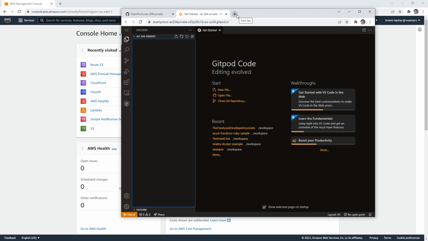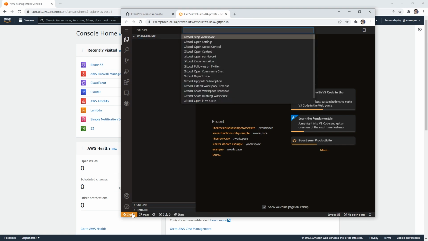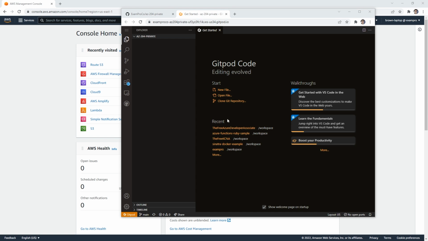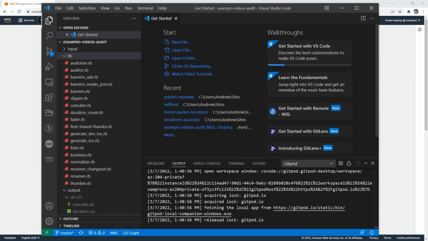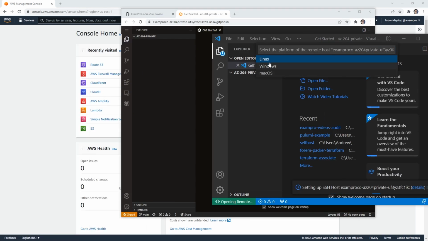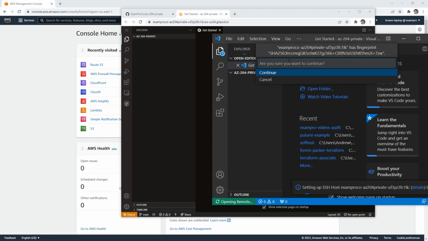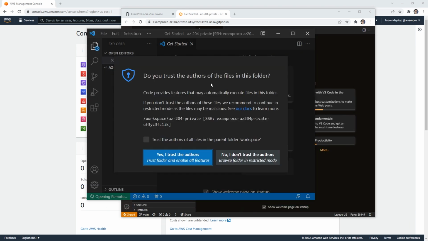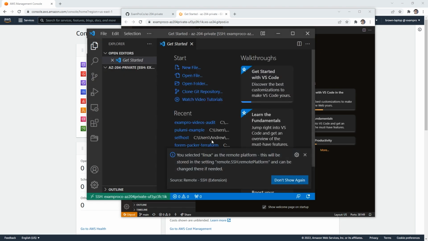And so what I want to do here is go down below to the orange button, and we're going to hit open in VS Code and say open in Visual Studio Code here. And this is going to open here. It's just opening off screen. So here it is. Okay. And I'm going to choose Linux. And you might say, well, Andrew, you're on Windows. Well, the thing that I'm using right here is Visual Studio Code within the Windows Subsystem for Linux. So that's just one consideration there.